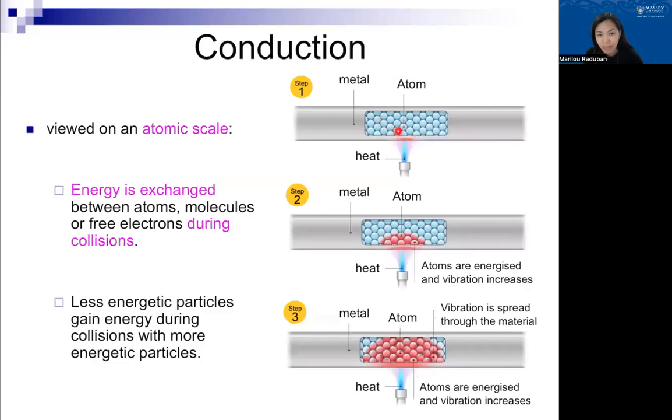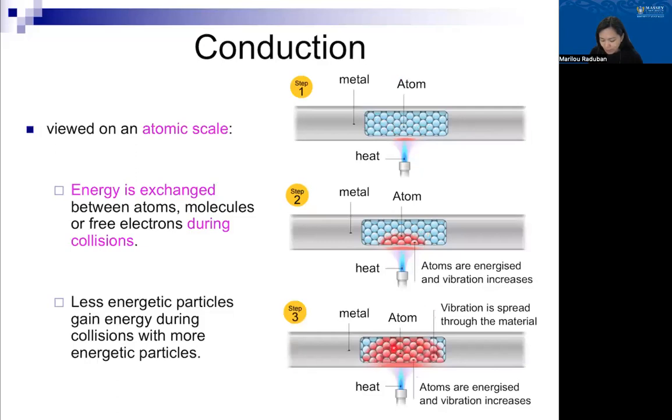So you have the flame in direct contact with the metal spoon. The circles here represent the atoms that make up the spoon. Notice how as the flame heats up the spoon, the atoms gain thermal energy. So the individual atoms become hotter, represented by the red section here. And we've seen last time that when atoms heat up, when they gain energy, they start to move and vibrate. And as they vibrate, they collide with neighboring atoms, and when they collide, they share some of their energy, and the process continues.